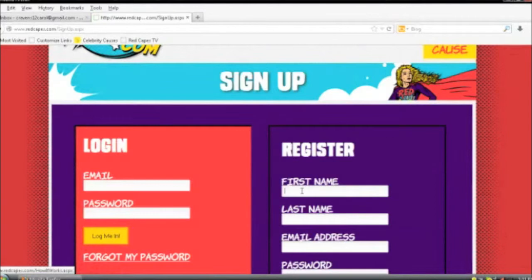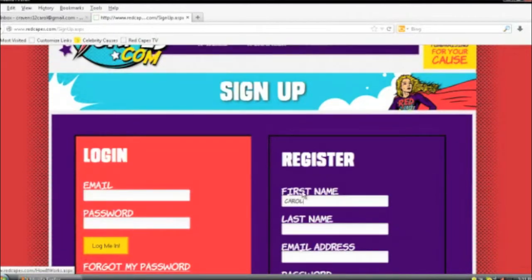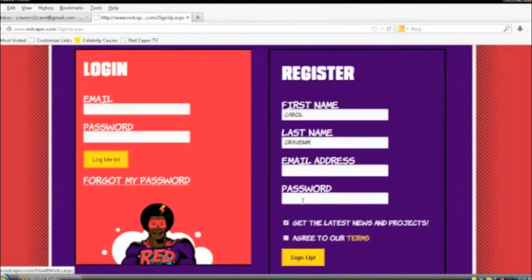And then what's exciting is you just simply put in your name. You put your first name first, your last name, your email. Pretty darn simple, right? So your email there. And make sure that it's an email that you use a lot, because that's where all the communication will come from.